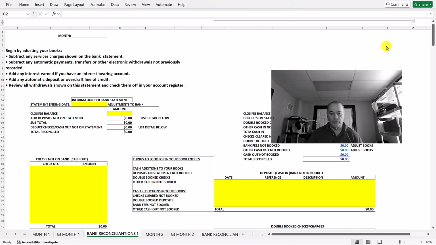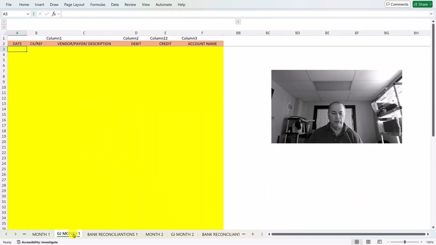Just a little postscript to all of this. I had said to you, during the reconciliation, if in your general journal entries you had a cash entry, you'd have to obviously account for that too in a reconciliation and go to this page, maybe do a highlight on the date or the entire line.